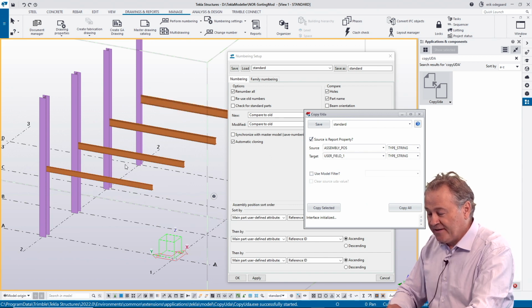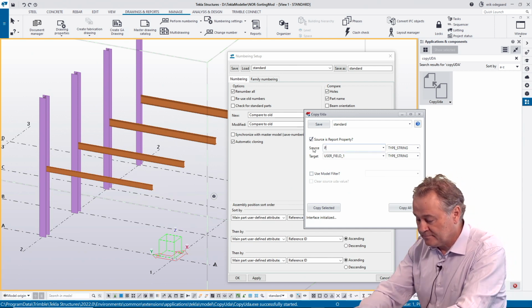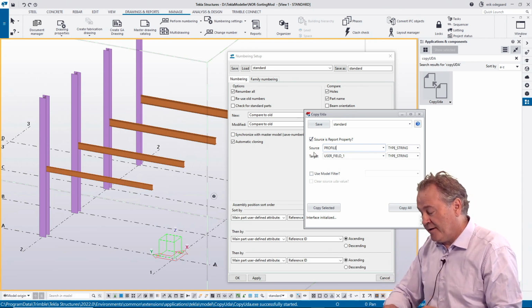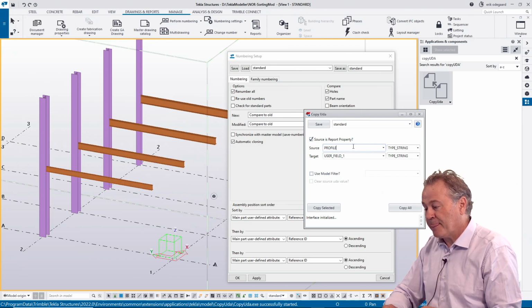You can see that I have added my smallest profile here, and it goes larger, and the other way, opposite way on the column side. So I will use the profile file as a source, because I will add the profile as a UDA, and you will find it in the user field UDA, user field 1.